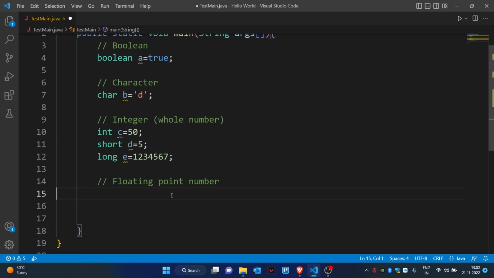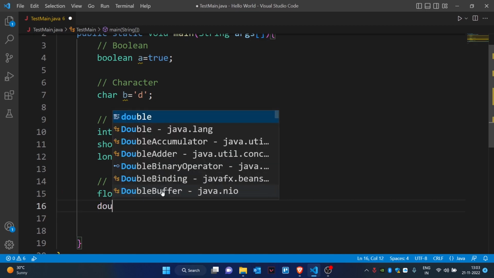The last is float. Now we'll be looking at floating point numbers. A floating point data type stores values including their decimal precision. A floating point is used to express values involving fractional precision. It is of two types, float and double. Float is a floating point data type that stores values including decimal precision. For example, I store the value h is equal to 1.2 and you need to end with the letter f for the system to understand that it is a float value.